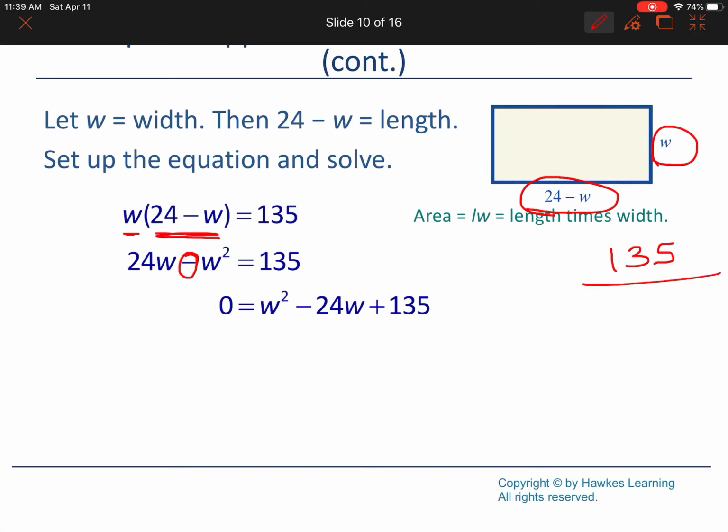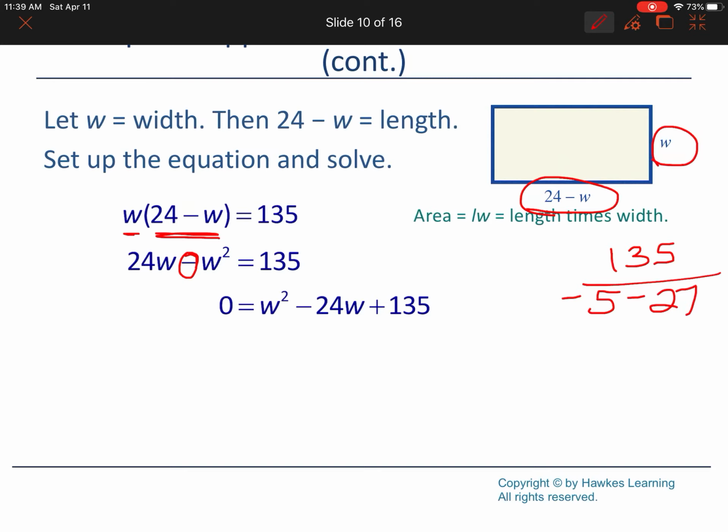So we can just start looking. I'm going to go for 5. 135 divided by 5 gives me 27. Okay, so that still adds up to 32, so that's not going to work yet. We need to go a little bit more. So I know that in 135, no even numbers are going to go into an odd number, so I don't have to worry about 6.